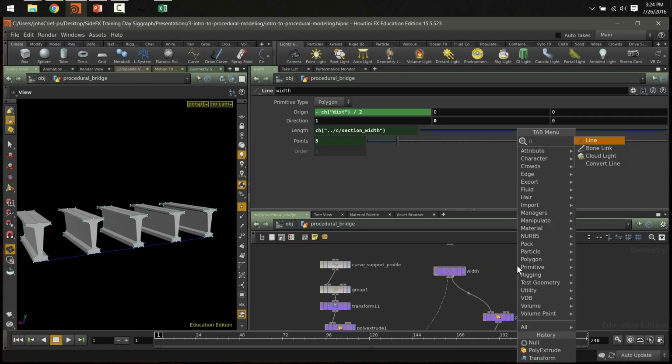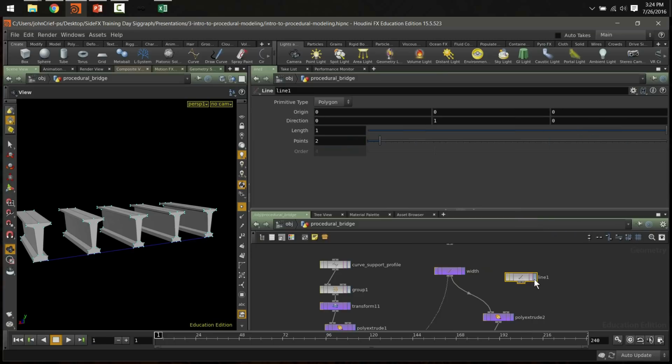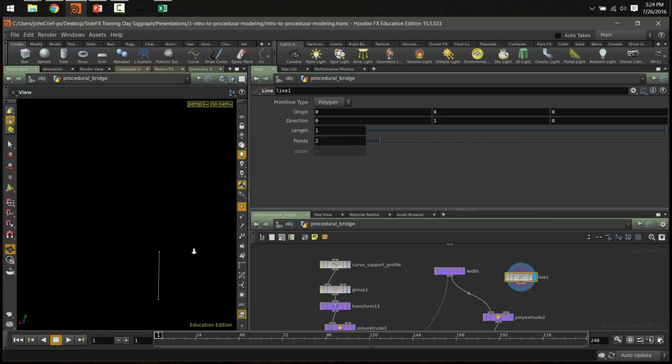And I'll show you this again just to be 100% clear on how this was all set up. I've just got a line. There's my line. There's the default line node. And the points, it's just a regular parameter. The more points that I put across there in that parameter, the more points I get on my line, which in turn means the more supports that are going to be copied to that point.